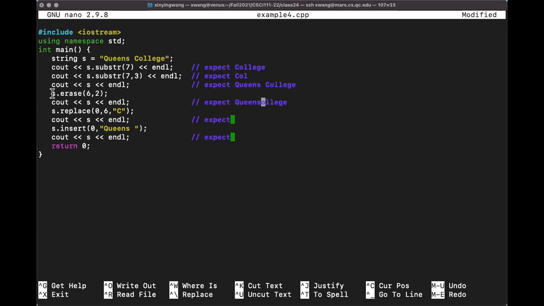So now when you do s.erase, it will actually change the actual data. This method here is a void type. It won't return anything. If you look at here, when we print it out, that one is actually returning a string. But when you do s.erase, it will change the actual data and won't return anything. So now your s string will become Professor.